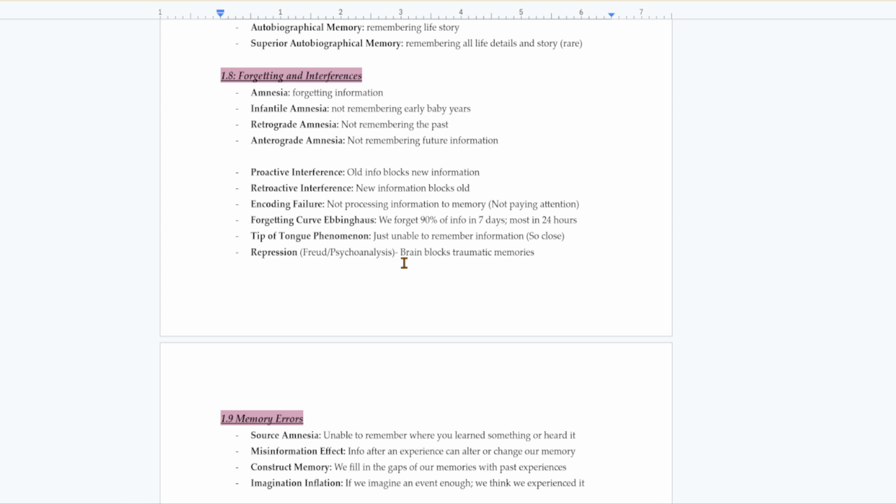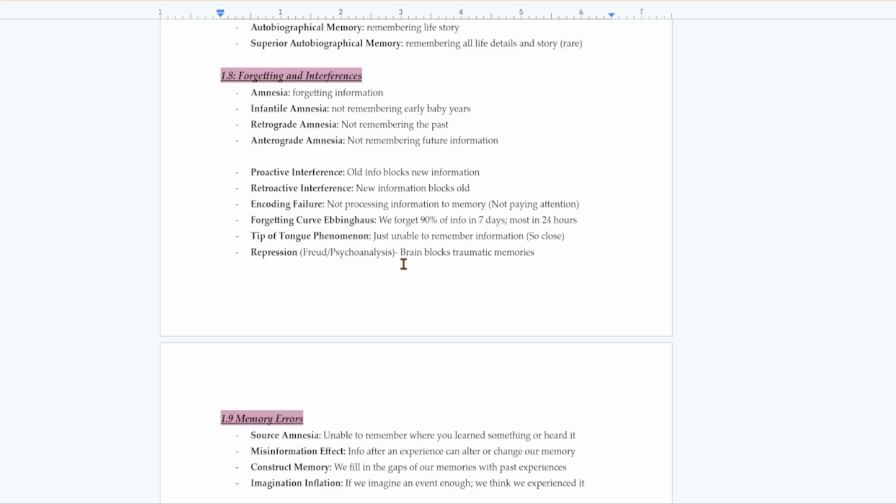And the opposite is retroactive. That means new information basically erases some of that old information you're trying to remember. For example, maybe you go to a new school and then somebody asks you what the name of your old school was, and it takes you a few moments to remember. Basically, that memory is slowly erased from your mind, which is retroactive interference.